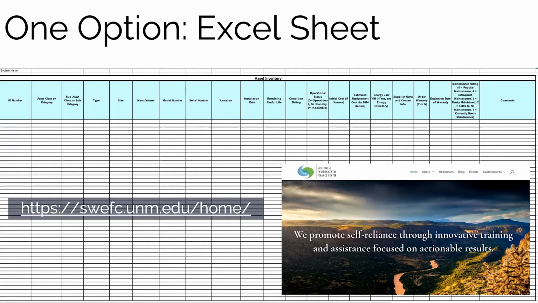But this is an Excel spreadsheet that we've put together that has essentially fields for all of the things that we've talked about, plus more. There's some energy information on here that's also useful. And the nice thing about converting to this sort of format is that it's digital and it can grow with you. Fundamentally, anything in a computer is ones and zeros, and data can be reformatted over time.